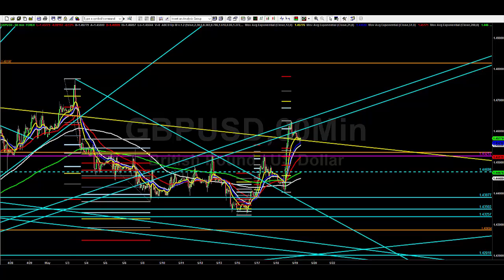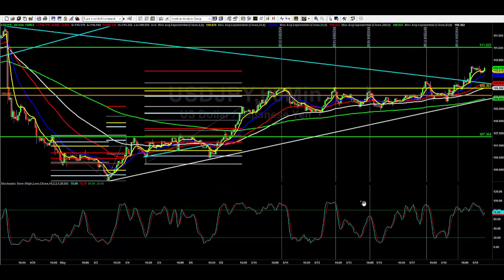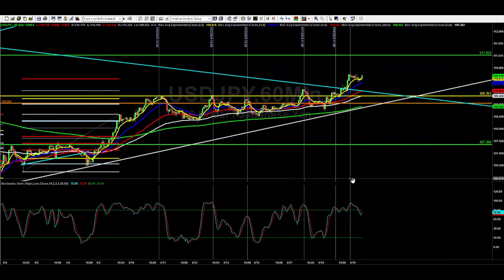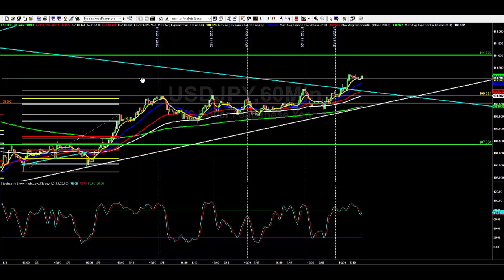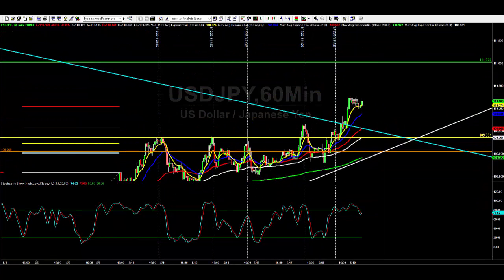Dollar yen, again, this one looks like it's through the highs as well, so you broke through the trend line, so I'm going to look for a pullback in dollar yen. So if we just flip to this one, let's have a look. All I had here was these slow stochastics marked out, but this is now broken, so now we're off and away for me in dollar yen. So have we hit a D? Yeah, so I actually expect this to overshoot, so this could be quite a good buy today. Yes, that's the official D, but what you do expect on a break is that it overshoots. So what you could see today is a small pullback, and then we go higher.